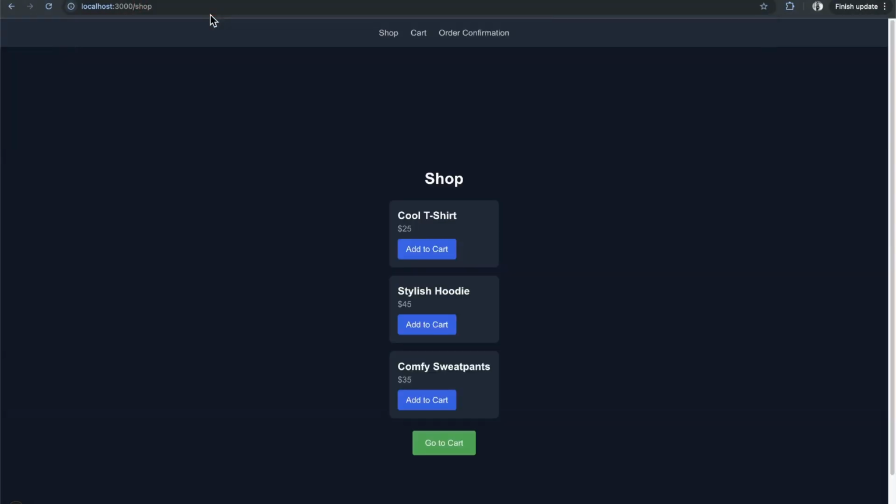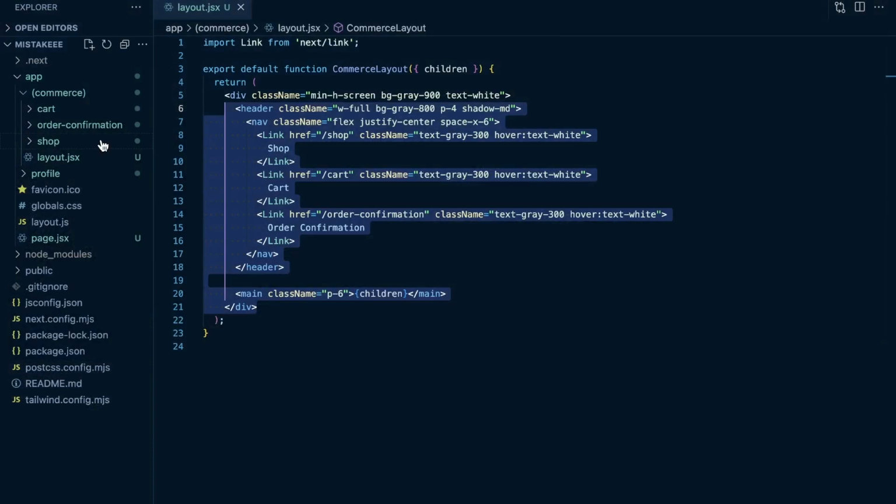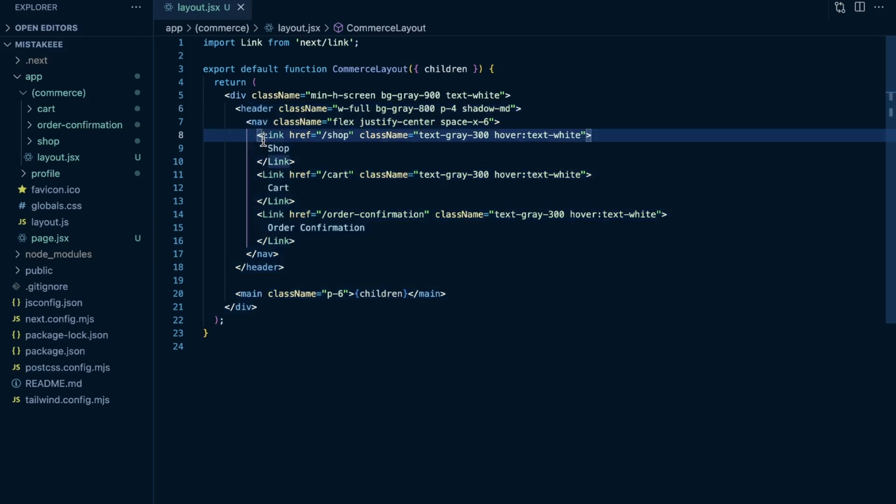So you can see we don't go to /commerce/shop. It's just straight to shop still. So you can organize stuff. And then also, if you need to add additional functionality to some of your routes, or even to just a single route, you can do that by adding a route group and then adding a layout.jsx or a loading page to your route group. And that's a nice way to add a layout or loading or some other functionality without actually affecting your URL path whatsoever.